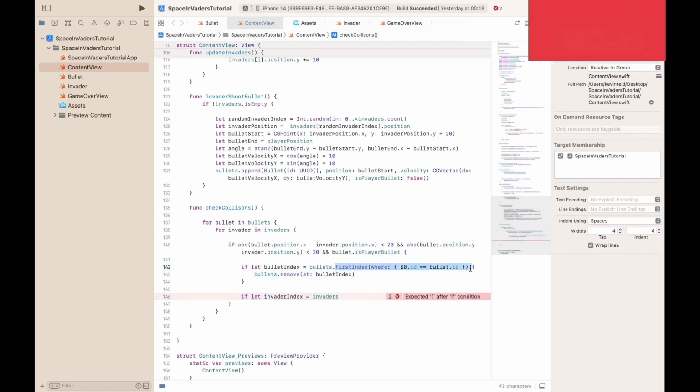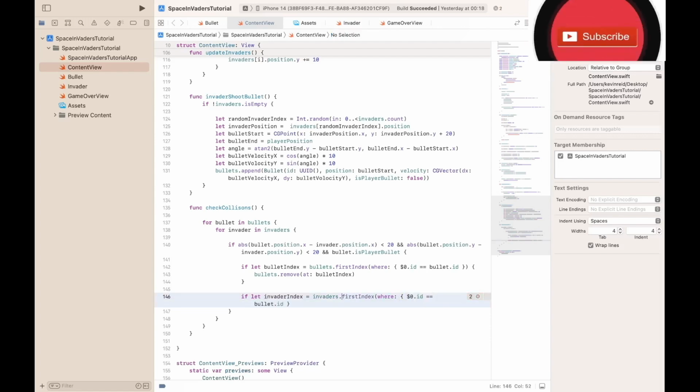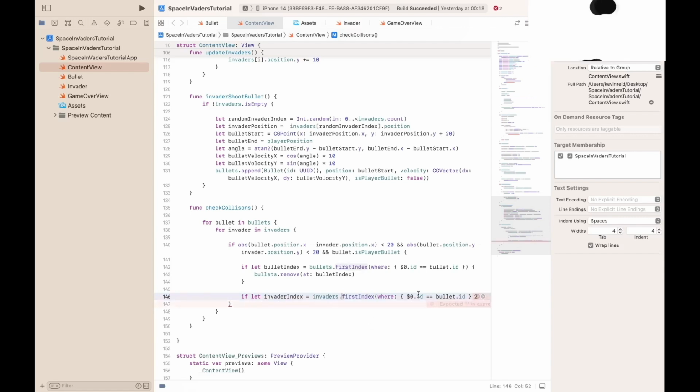Just copy this line. Paste it there, put a full stop there. And then for the ID, that's the same, but we need to use invader instead of using bullet, so that's invader.id.